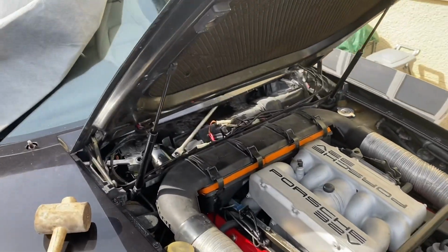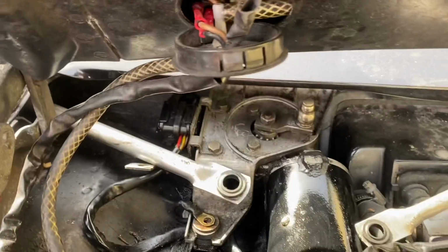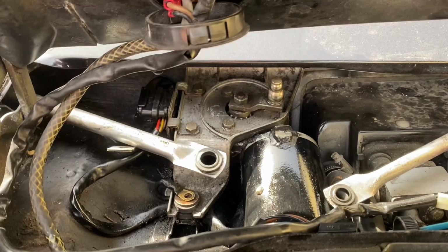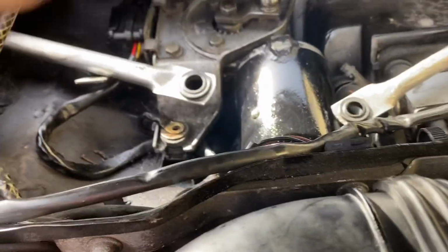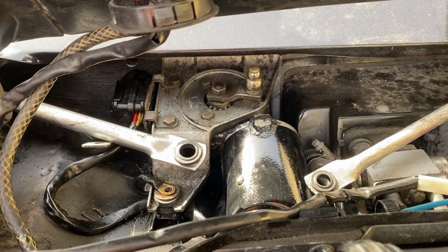So just a quick video on 9 to 8 wiper motors. I was told the wiper motor was shot on this and to buy a new assembly, which for this S4 car was about 400 quid plus fitting. Having popped these arms off and given the motor a little bit of a turn, it turns anti-clockwise, I think.